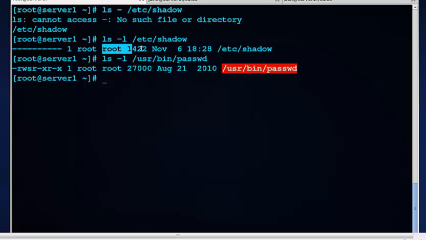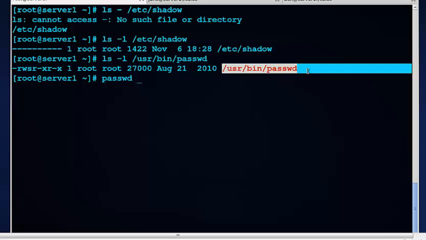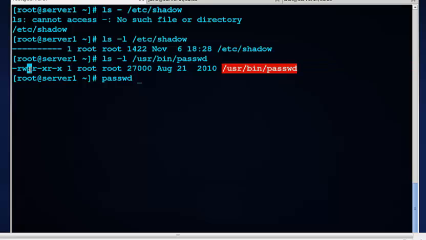And sure enough, if you look at this file all the way over at the user position, because remember it is the set user bit, where there normally would be an X, there's an S. That S in that position says that when I type the password utility as anybody, it runs this utility from this location, and that utility runs with the privileges of the owner. And in this case, the owner is root.